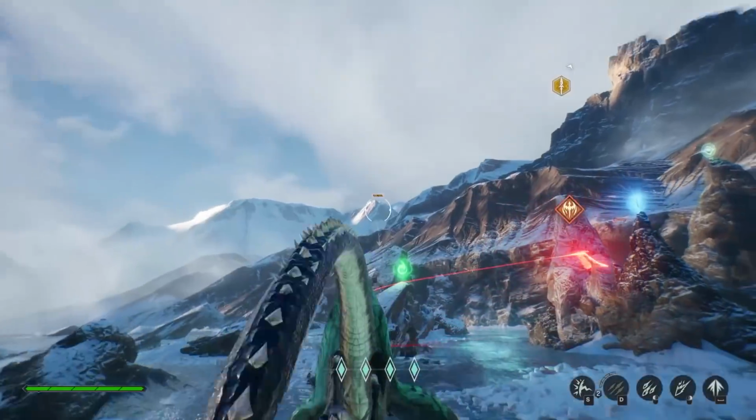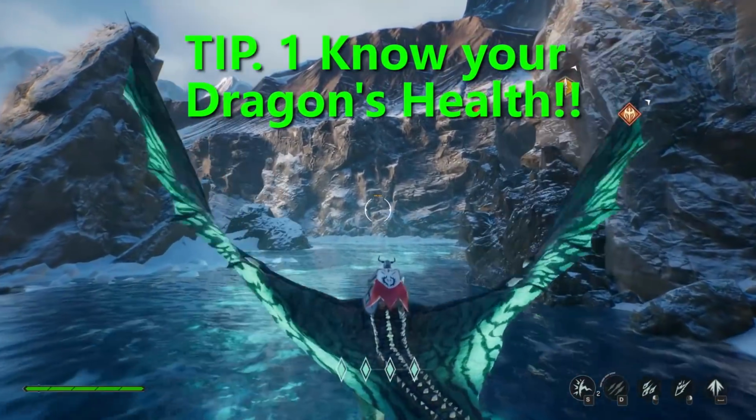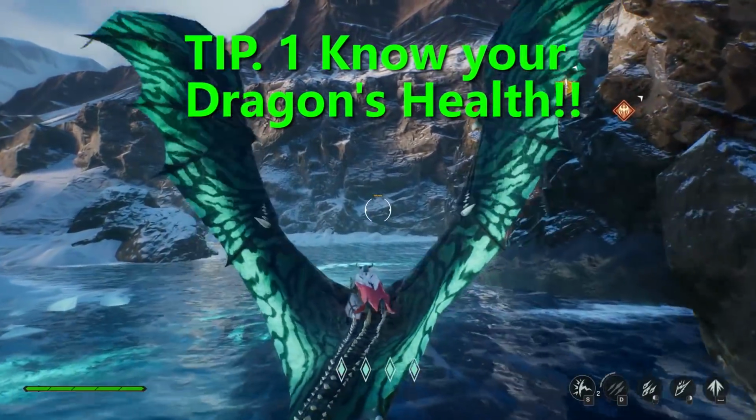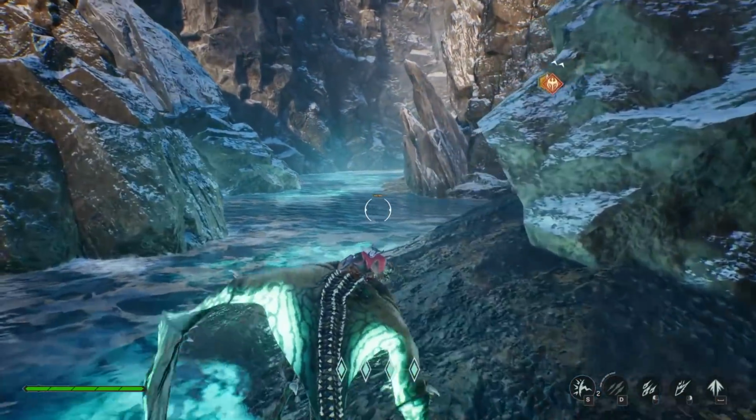Let's jump into some tips and tricks. So starting off with tip number one. Tip number one is going to be know your class's health. Each class has a different amount of health based on their dragon.